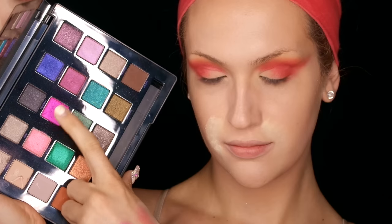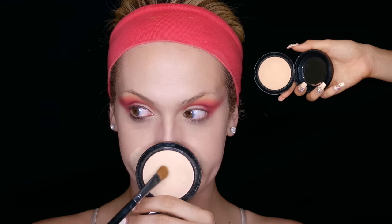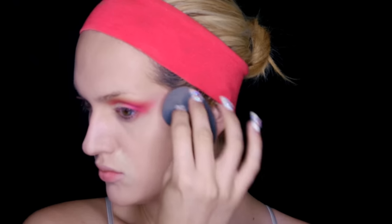Next, I'm going to take a beautiful magenta shade — this is 1985 from the Urban Decay Vice Palette, using the same shadow brush. We're going to snatch our outer V. Magentas are such cool-toned pinks that they almost look duochrome, which gives them a very neon effect, and I think that's why people like them so much. If you go too crazy, no fear — just buff along the edges with a fluffy brush and your face powder, or pull out the beauty blender and use whatever's left on the sponge to blend out those edges.